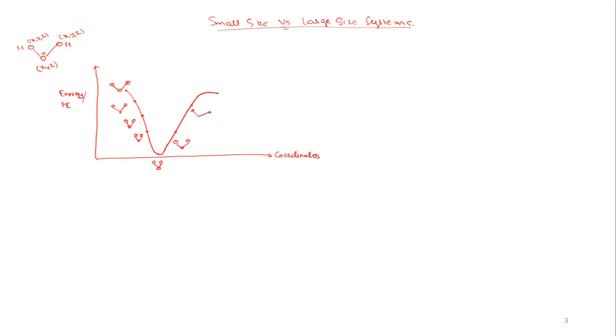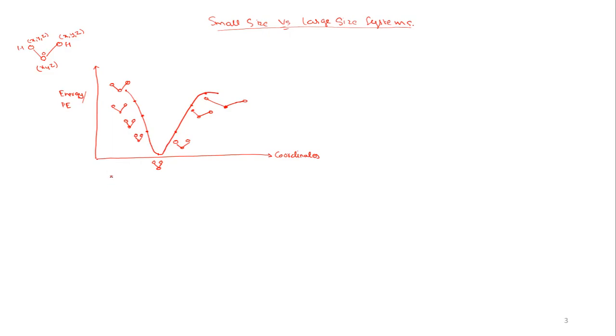If it has this conformation, that is, the hydrogens are placed quite far away from this oxygen atom, it can have something like this. What I want to say is that based on how the atomic positions in your water molecule change, it will have some free energy associated with it, and if you plot that free energy, you might get a plot something like this. Okay, so this resulting plot is usually termed the potential energy surface.